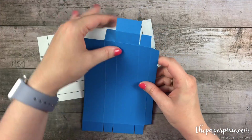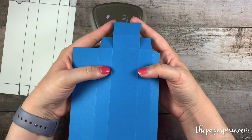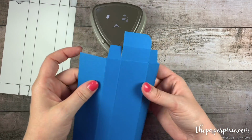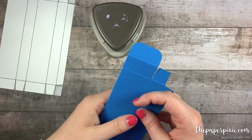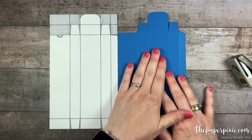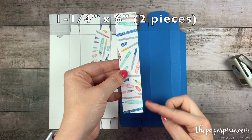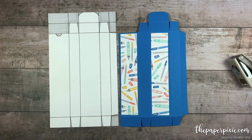And then to finish this off before we put it together, I'm going to grab the detailed trio punch. We're going to round the corners of this long section here. And I just like to fold the cardstock out of the way so I can get that lined up right there. Same thing on the other side. Like so. We will be adding a little finger notch here, but I want to adhere the Designer Series paper first. So I have 2 pieces of the Follow Your Art Designer Series paper, and these pieces measure 1 1/4 inch by 6 inches, and I'm going to glue those to the 2 widest panels.